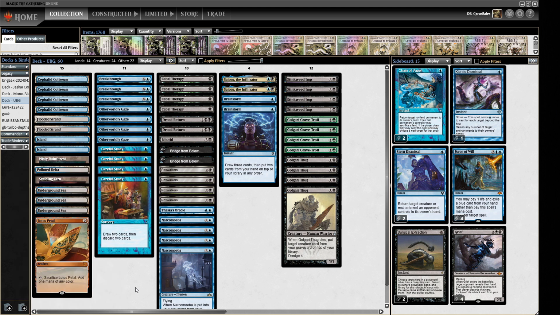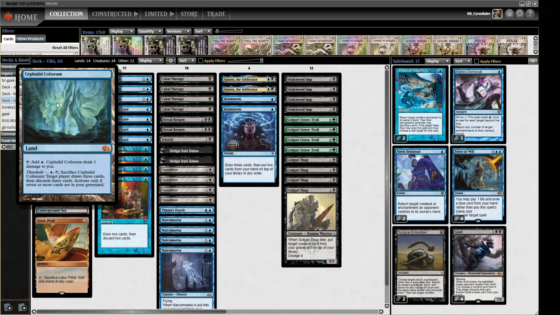I'm surprised not to see the Surveil land, but I suppose it might be a bit slow for what we're trying to do, because we are going to be just trying to combo people pretty quickly with the looks of this one. We have a Cephalid Coliseum in here, which can let us dredge 3 more times, as well as discard some cards from our hand, so pretty good here.